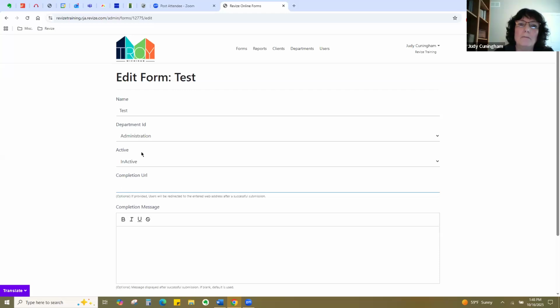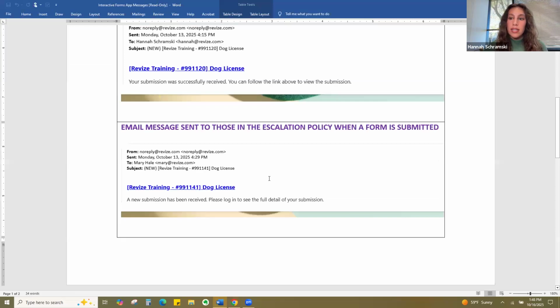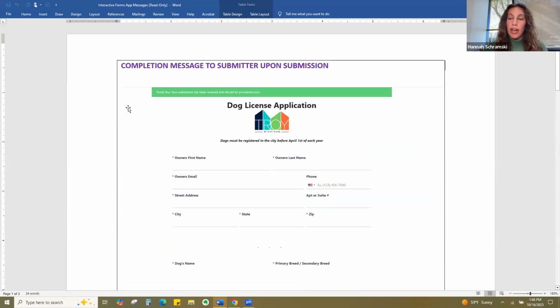So I'm not entirely sure if that was done for everybody or for just that one client. So if you're still seeing it at the top, just put in a ticket and we can definitely move it to the bottom. I bet it was just for that client, but Christina, if you'd like it moved somewhere else, just put in a ticket or contact us in any way and we can move that completion message for you. And she's talking about this, I'm assuming. Yeah, that's what I think.